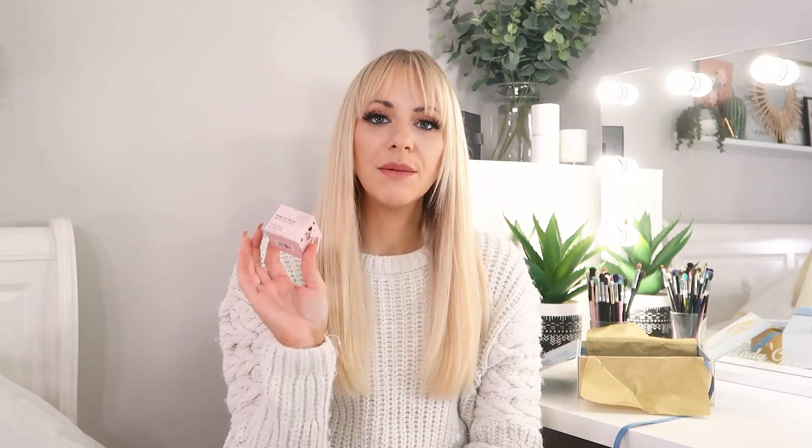Next up we've got the Evelyn & Rose Velvet Body Melt by Crabtree & Evelyn, 15ml — it's a body lotion/moisturizer that smells divine. I love the new packaging from Crabtree & Evelyn — they've had a revamp in the last year and I love the way it looks now. It melts into the skin and keeps things nicely hydrated, great in winter when things can get dry. Last but not least we've got the Rodial Neck Mask — the Freeze and Smooth Skin Tightening and Hydrating Biocellulose Mask with firming wheat proteins. A mask for the neck — that's a new one on me. But it's Rodial, and we know they have high-performance skincare, so I'll give it a go.